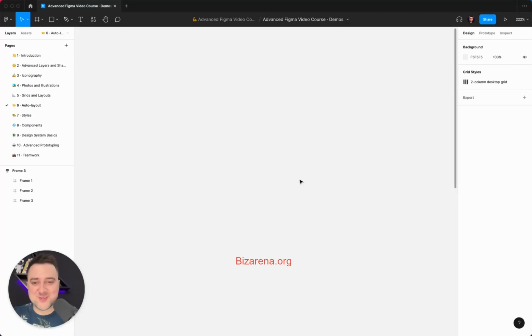We're getting to the juiciest parts of this entire course, because the next couple of modules are going to cover the most advanced topics that are really connected to Figma, not just UI design, but really the advanced things that make Figma the best tool there is when it comes to UI UX design. So one thing to cover is what is auto layout, since that's going to be the topic of this module.